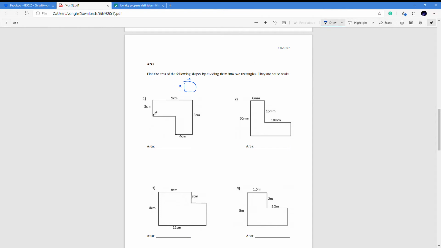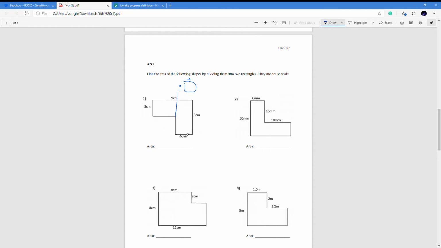So that's what we want to do. We want to be able to multiply the two numbers, but since it's like an L shape, we can't do it. But what we can do is split the shape either this way or this way. I'm gonna split it this way. So basically now we have two rectangles, because that's what you want to do. You just want to split it into two rectangles.